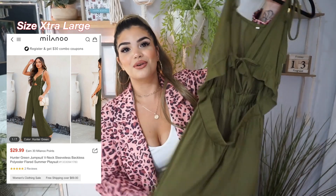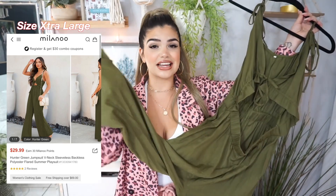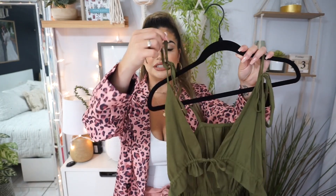Next up I have a gorgeous green jumpsuit! I don't know why I sang that but I'm excited about this one. It's nice and long — I think it might be a little bit too long, but I am so excited about it. Again, that little cutout section around the waist area that I love — I find it super sexy, delicate and feminine, very flattering. The booby area looks pretty sexy as well. These straps are adjustable so you can tie them or untie them. Maybe I'll pair it with some nice heels — let's go ahead and try this one out.